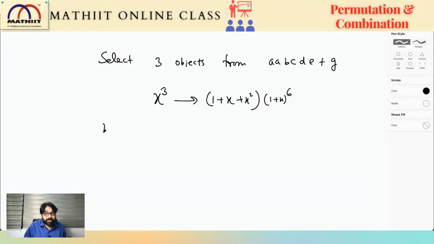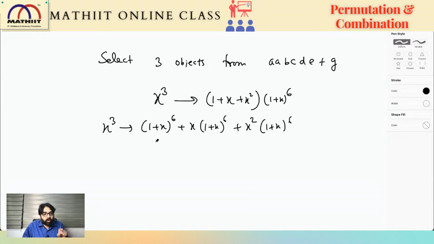I already discussed about the coefficient. So x cube coefficient in, just multiply and done. So you can do whatever way you want. Right now, don't worry about that, sir, how you are writing it. I'm going by lengthy way only. Plus x into 1 plus x power 6 plus x square into 1 plus x power 6. Very simple. Coefficient of x power 3 in this will be 6C3 plus coefficient of x cube here. So here 1x already there. So x square coefficient here 6C2 plus coefficient of x cube in this total is same as coefficient of x in this. That is a 6C1. That is your answer. Finish.